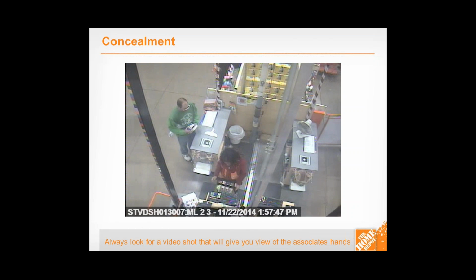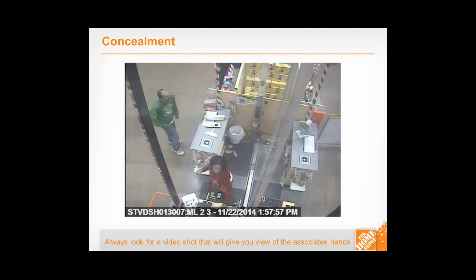Another customer comes up, and she's going to close the drawer. Still noting that she has the cash in her left hand. Notice how she fully has the full function of her right hand. She's opening it, closing it very normally, but she still has her left hand clenched. She has not concealed the money yet.